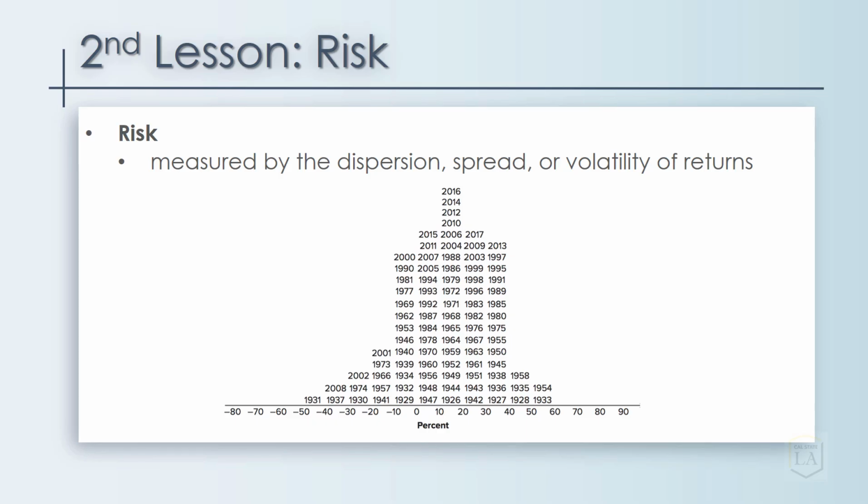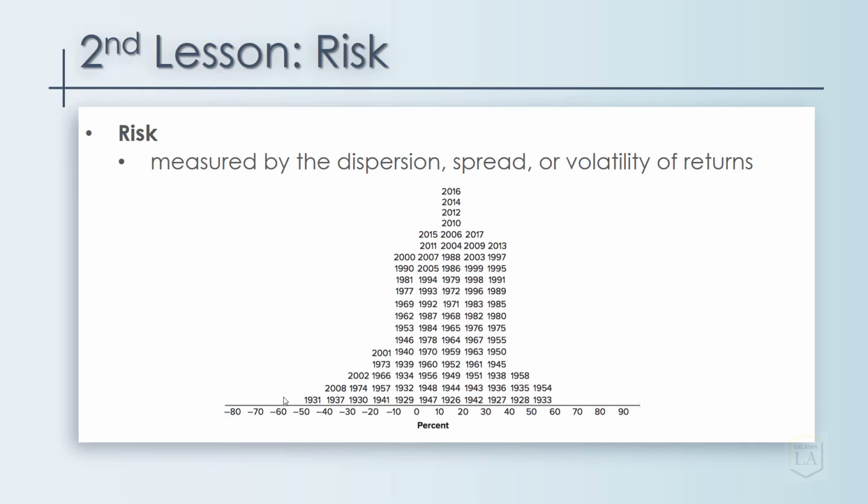So remember how we tried to understand the concept of risk premium in addition to the historical average return. So how do we define risk? Risk is the dispersion or the volatility of returns. The graph here shows you the distribution of all the common stocks return over the period of 1925 to 2017. Here we can see that sometimes the return was almost as low as negative 50%, but sometimes if the market was good, the return was about 60%. But on average, it was between 10% to 20%.